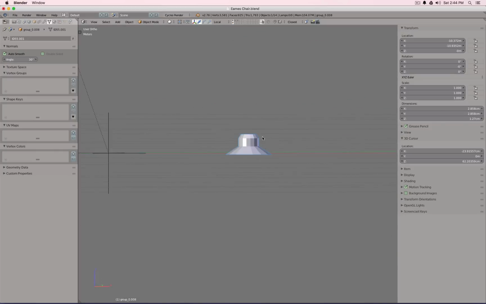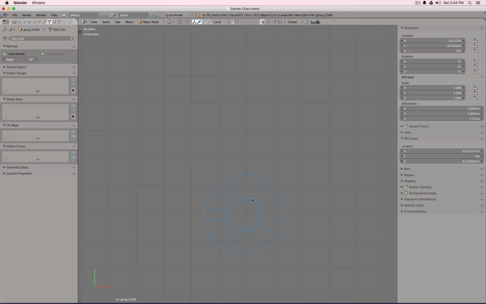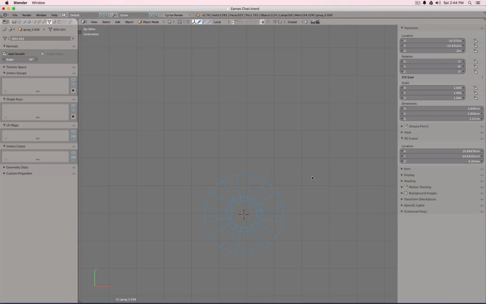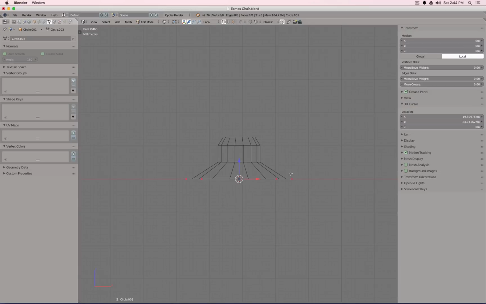This is actually not too bad, but maybe too many points. So go on the ground. Let's make a circle, 8 points, Control 4. In edit mode, we scale this one up a little bit.